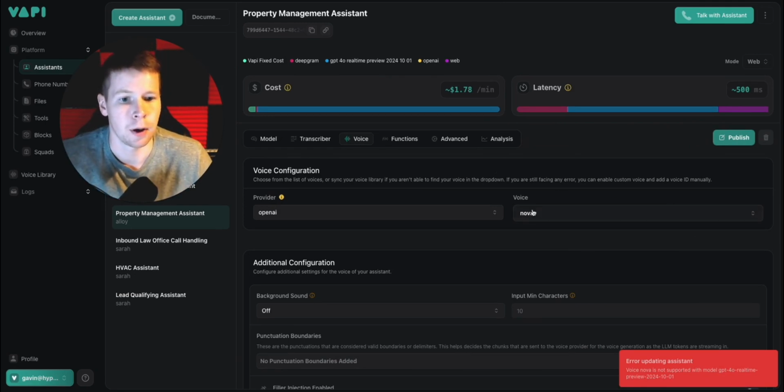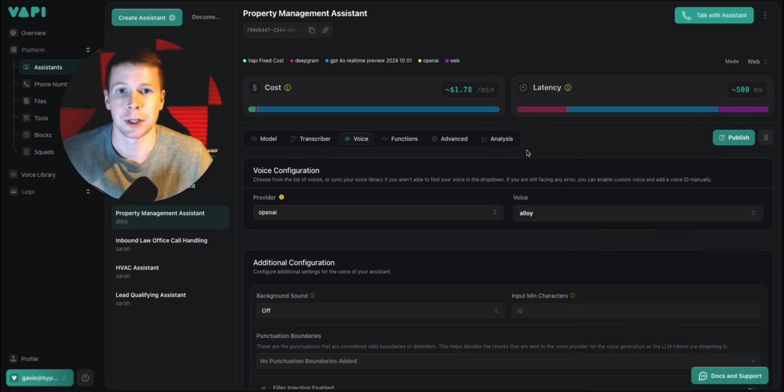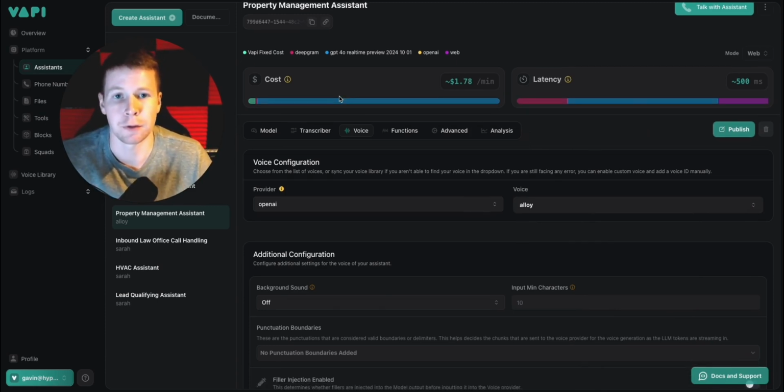But what's noticeable is the latency is much lower on average than with even the 4.0 model, right? Or even the 4.0 mini. And you can't really do much with the 4.0 mini model because it's not powerful or intelligent enough to start calling a lot of functions if you have those in your prompt. So it starts to forget things and deprecate very quickly if you have a large prompt for the 4.0 mini.